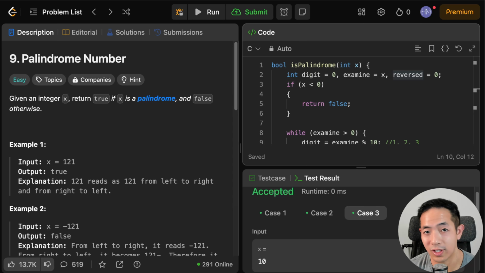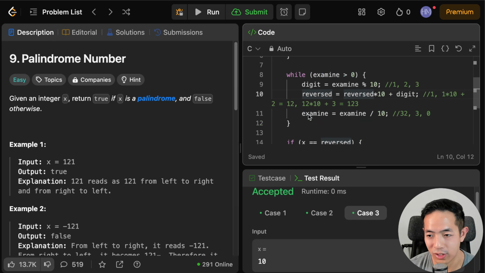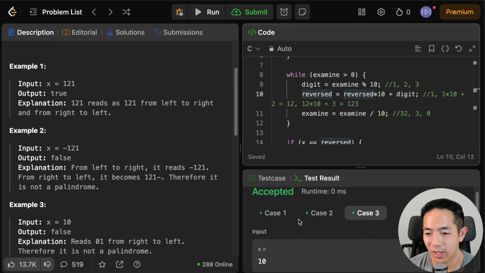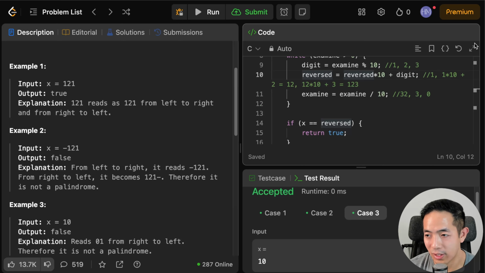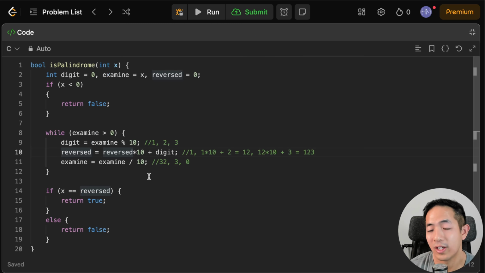Now step 5, which is the last step, is to test different edge cases. And so basically we want to just handle the normal case first, and all of these cases that they have here. These are the normal cases, but now we want to test some edge cases. So that means we have to come up with some other cases, or maybe test some other normal cases. But the main idea that I want to get at is you want to just worry about the normal case first and get that working. And then once that is working, then you start testing more edge cases. And what I mean by edge cases is just an input that you don't expect. So maybe it's a really large number.